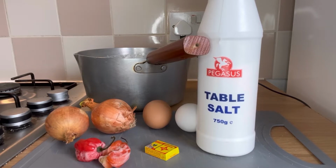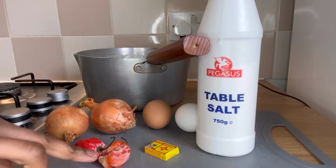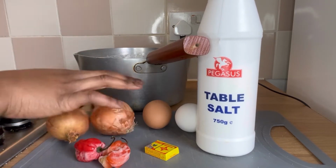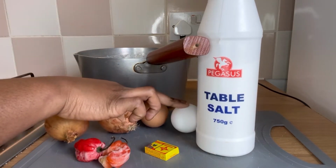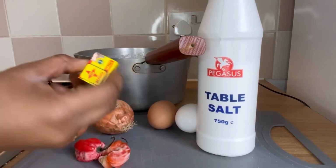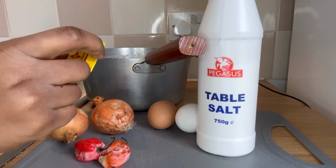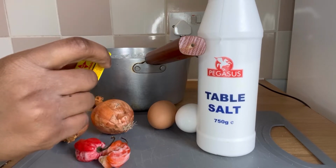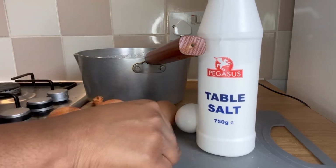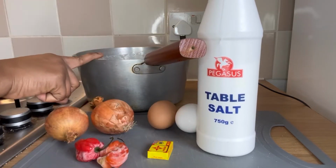So today we're gonna make akara or koose. To start with, we have our pepper, onion, eggs, and then we have our salt to taste, and then Maggi cube. We're gonna use half of it or quarter of it, depends on how much you're gonna make your koose or your akara. And then that's our beans.